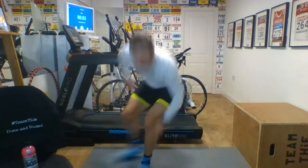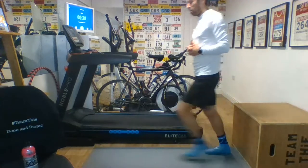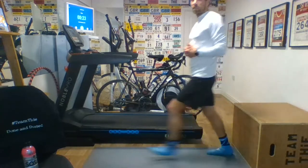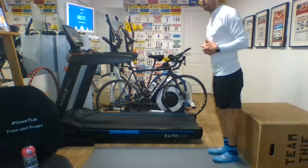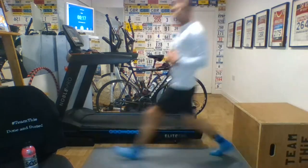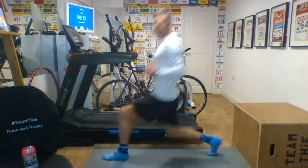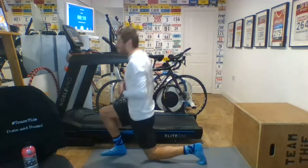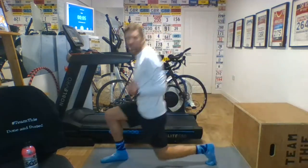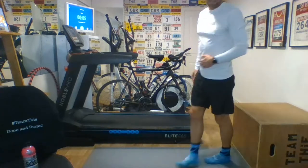Lunges are next. So we're going into lunges. Mick Hill's in the house — welcome back, Mick. You've run a fantastic 31:20 and a few seconds before Christmas in the Masters 45 section. Great running, Mick. Welcome back to the Team Three Circuit. I know many of you are picking this up at different times, so not everyone does it live on a Monday. But we've got ridiculously good numbers. That's lunges. Hip raises are next.